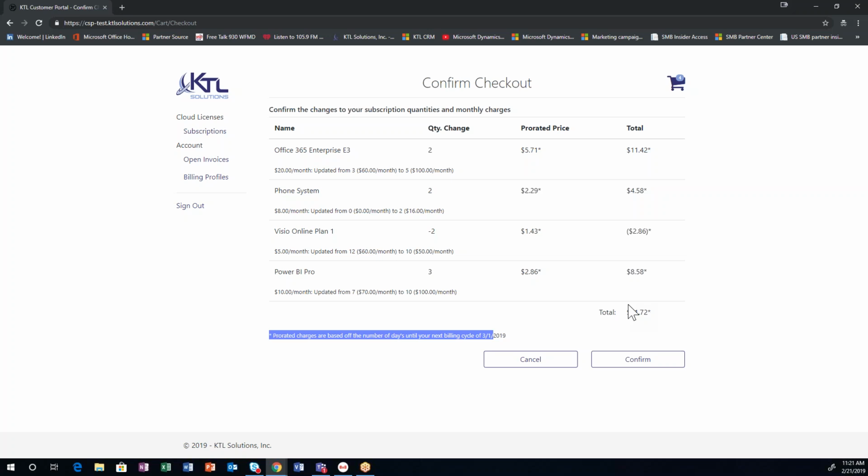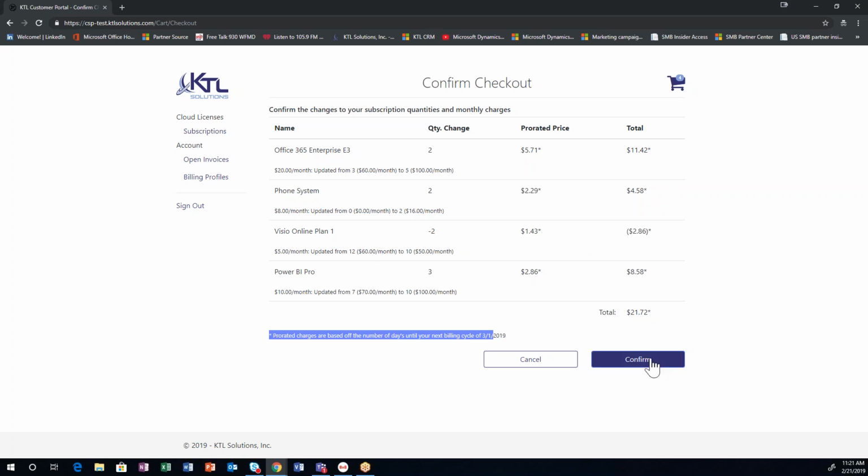There's a process we're fixing to put in place to do that. But in the meantime, if you have credits on your account, you have to contact us. We have to post these to your account in the system manually right now so that they can be used for future invoice payments. But if you're doing reductions at the same time as additions, it will offset against the transaction.